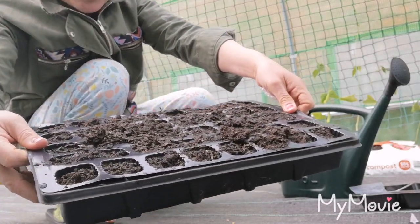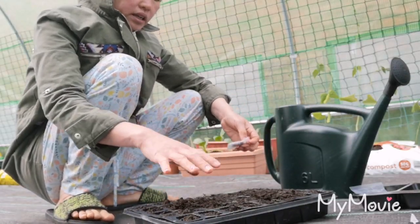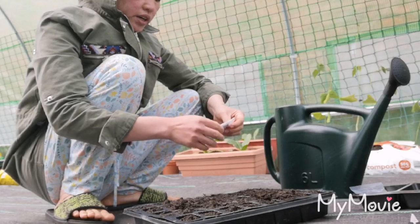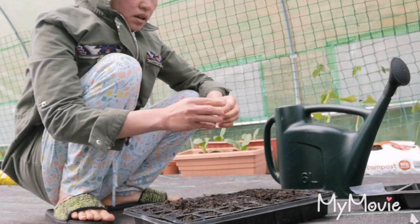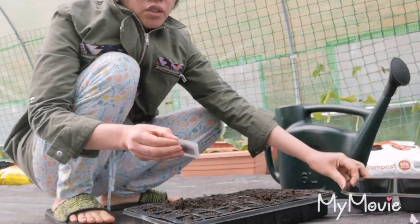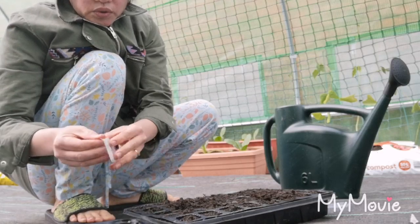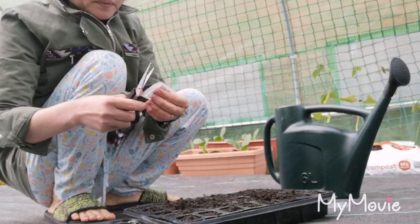So I have this tray of compost which I already watered down, so it's all ready now. It's been watered earlier on, so now I'm just going to empty these seeds into my small black tray. This one I might use the scissors.